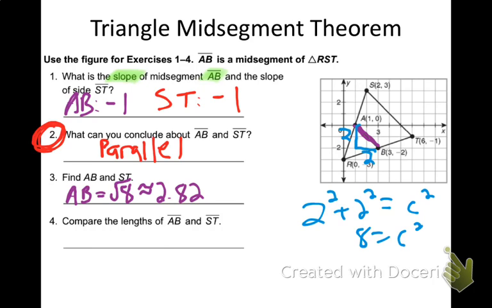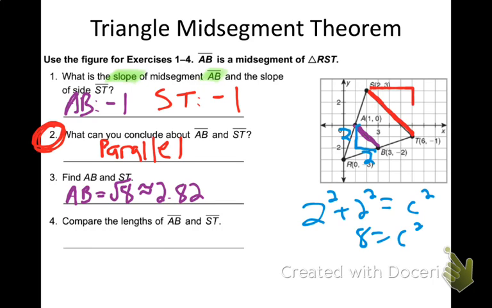Square root of 8 is about 2.82. Great. Now the next one says to find the length of ST. So now I'm going to find the length of ST. Again, if I need to find the length, there are 2 options. What's one of the options, Tyler? Pythagorean theorem. What's the other option, Jack? Which one do you want to choose, Jack? Pythagorean. Whenever you have coordinates out there, it's always easier. Just do Pythagorean theorem. It's very easy.